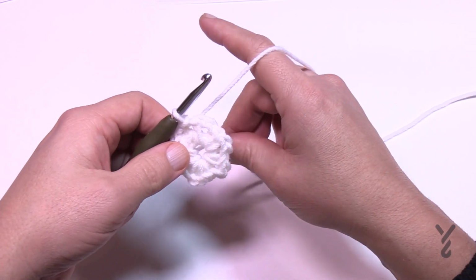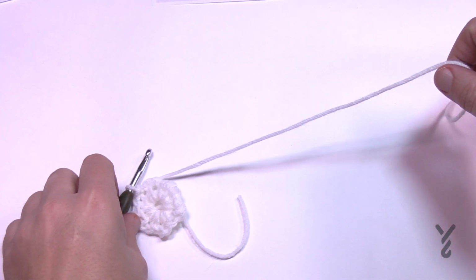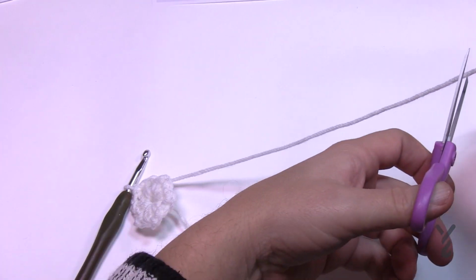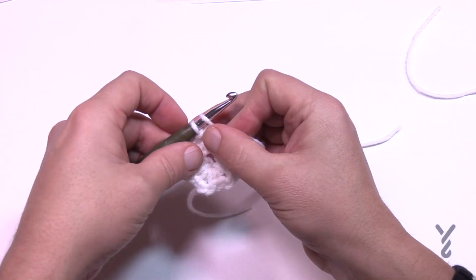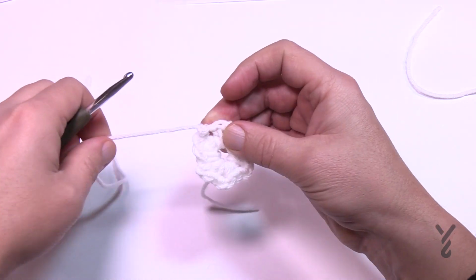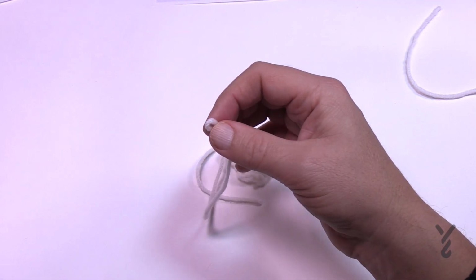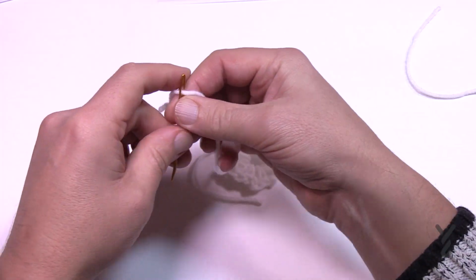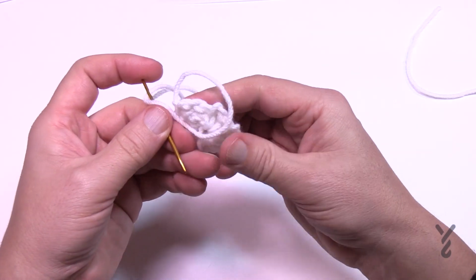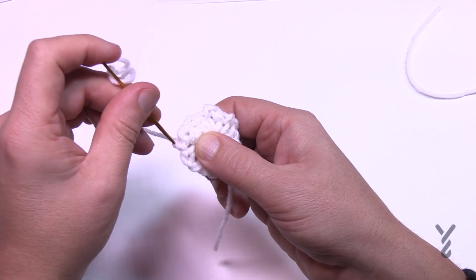So I'm going to show you only once how to fasten off in today's video. To fasten off, just leave a little bit of a longer strand, and I would think about doing this because you are going to have to change your yarns unless you're using self-striping yarns or solid colors if you wish. It's up to you. And just pull it tight. Turn it over to the back side of the work once you get this into a tapestry needle. So turn it over to the back side and just run it through some of the stitch work on the back.